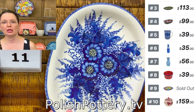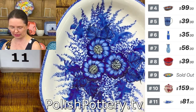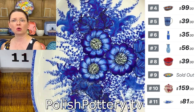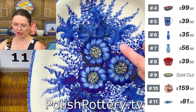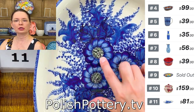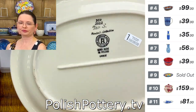$81 only. This is number 11. $81 tonight. Regular price $162. Here we have Blue Puppy Dream. Blue Puppy Dream is cobalt, black, and yellow. All the little petals and leaves are traced with black color. Also, you can see the black color over the yellow on the insides of the large flowers.